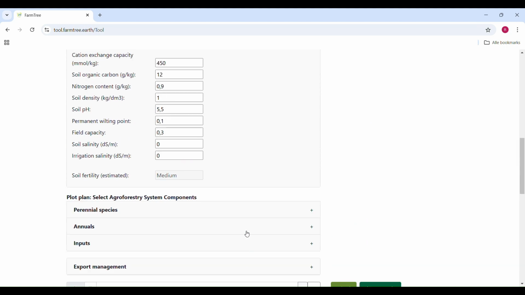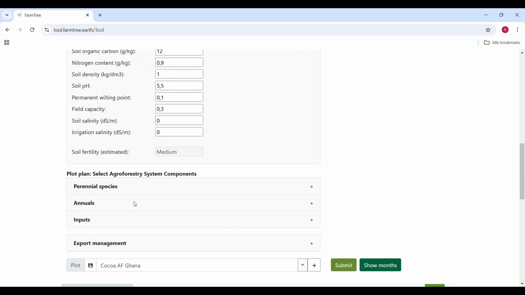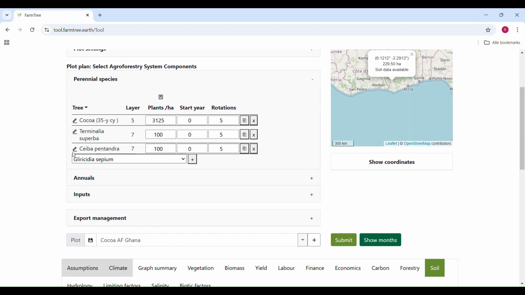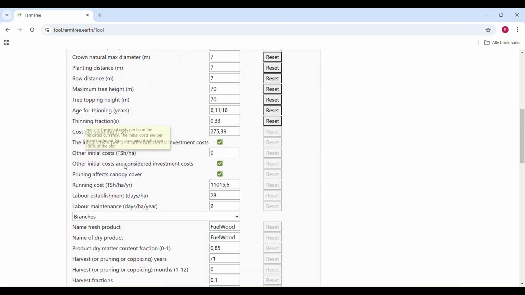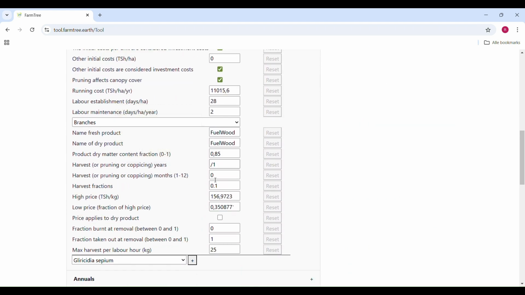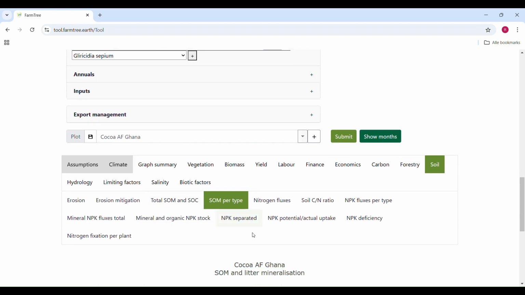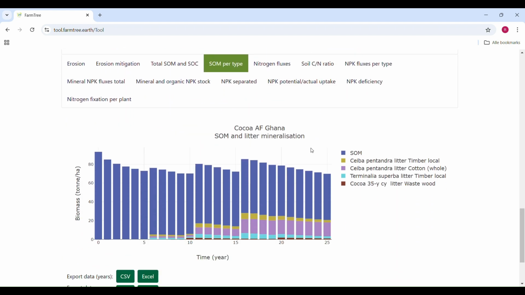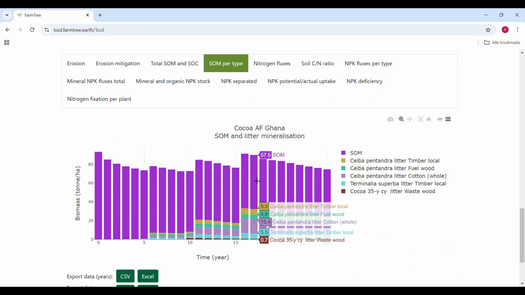If, for example, I would focus even more on litter, and instead of using branches for fuel wood, I would leave them as mulch, so the fraction taken out at removal is 0. Then you will see that the contribution of litter to nutrient availability is going up.